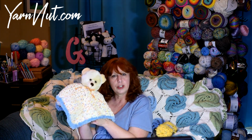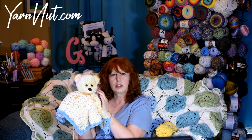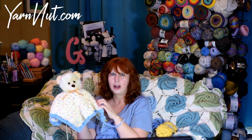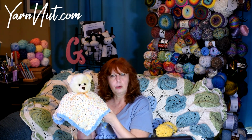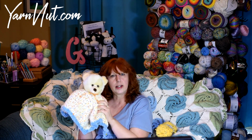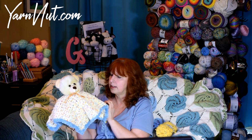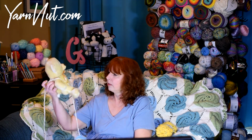This teddy bear is 13 inches, and again, I found a blanket yarn, puffy pom-pom, that matches the light yellow tan of the bear exactly. I have it available on the website with light blue trim or pink trim, and there's only a couple available right now. I'm waiting for more of this yarn to come in, and it should be in a couple days. As soon as it gets here, there'll be more available on the site. And this bear, again, is soft and cuddly. Really cute.